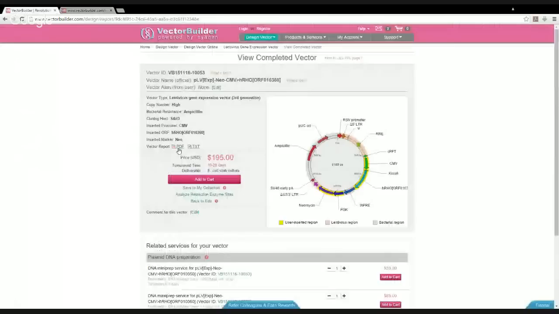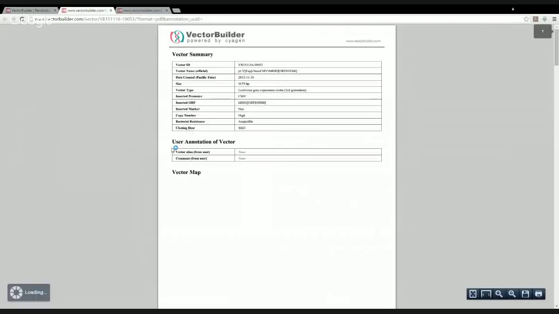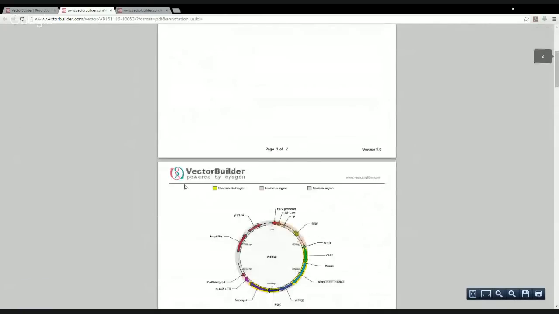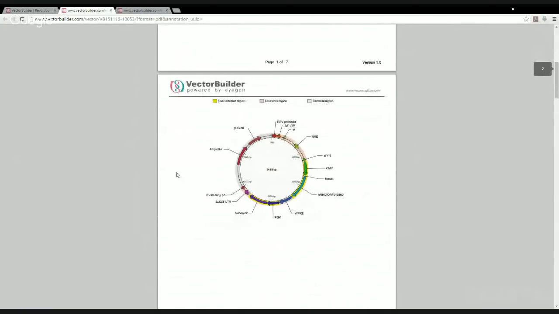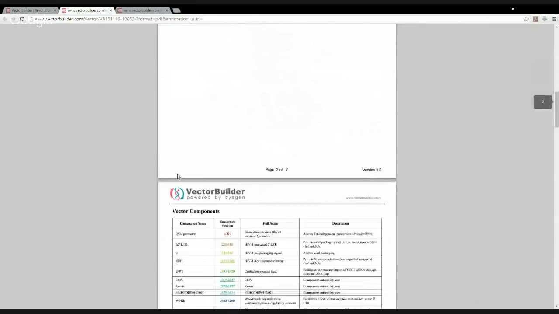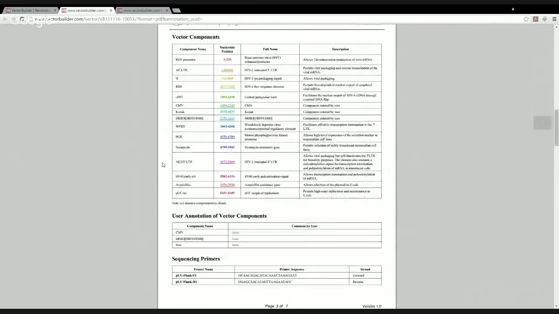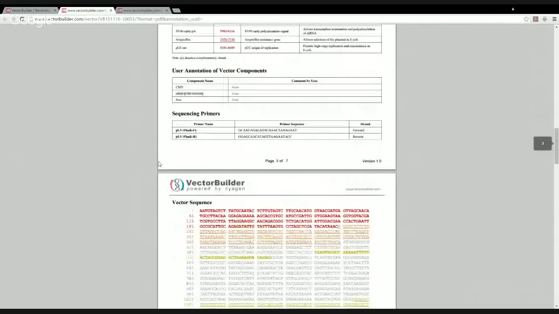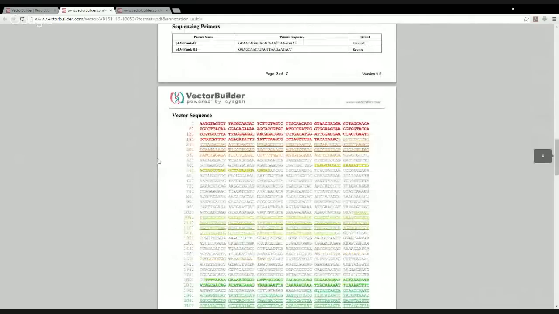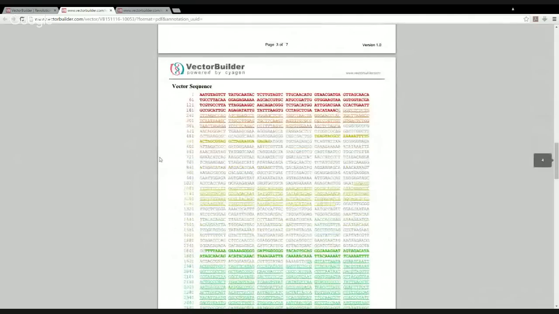If we go to the PDF format, we'll see our vector report with a full color vector map, vector components annotated by color and description, and a nicely annotated color-coded vector sequence as well.